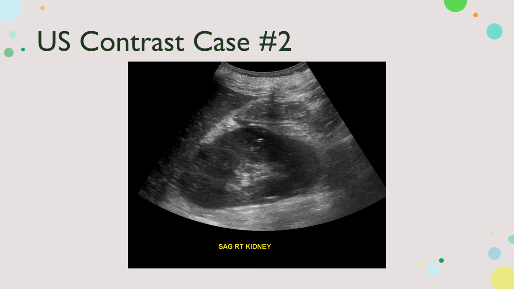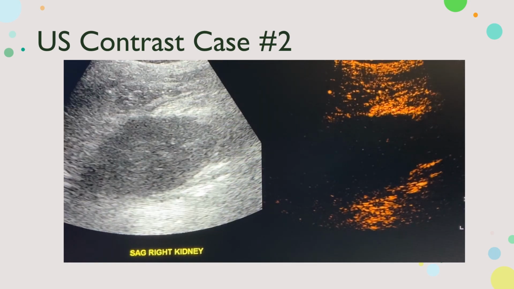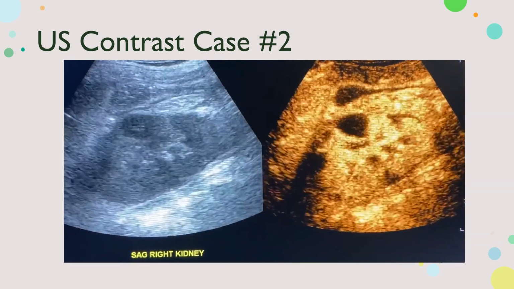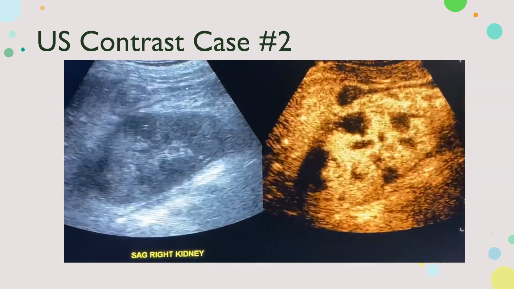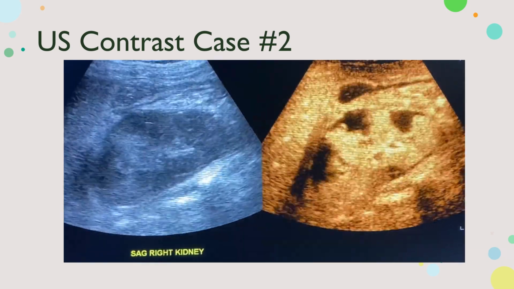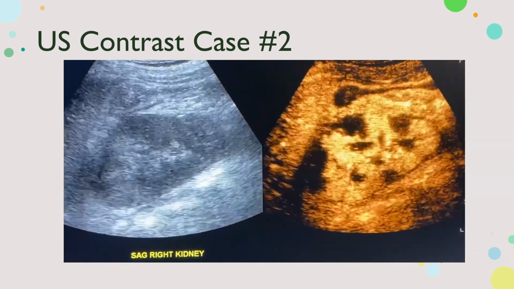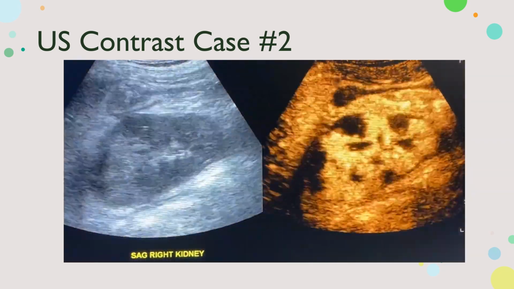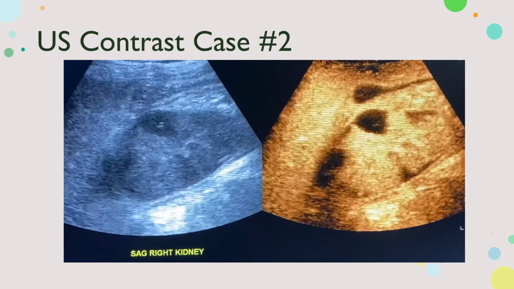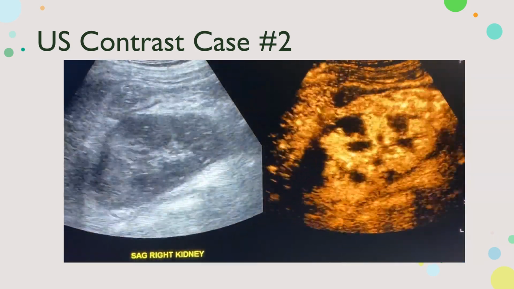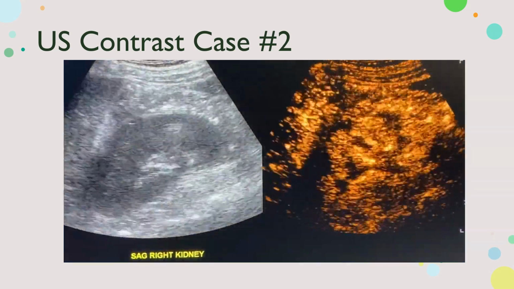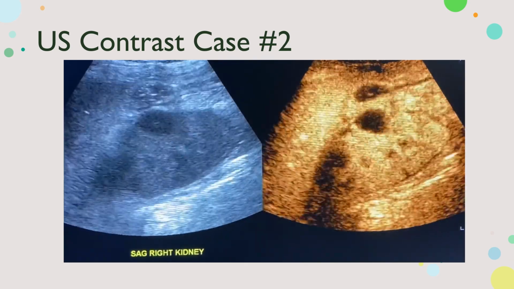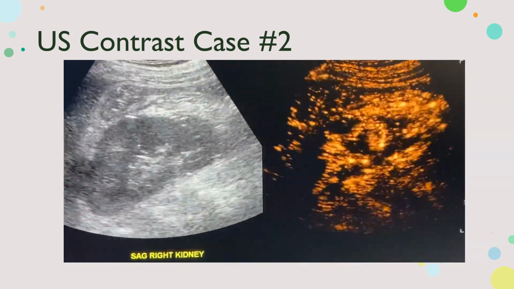This is a native kidney and they were looking for renal abscess. So when we gave bubbles, you can see that the bubbles are going into the kidney, and not only is there an abscess there in the center, but there are several other abscesses. Now, technically you can't tell the difference between an abscess and an infarct because the bubbles are just contrast, right? So they're just going to go wherever there's blood flow. So you need to know clinically that this patient came in with pyelonephritis. She was not getting better. Her pain was not getting resolved with antibiotics. And so they were worried that she was developing a renal abscess. And so in that setting, we're going to call these renal abscesses.